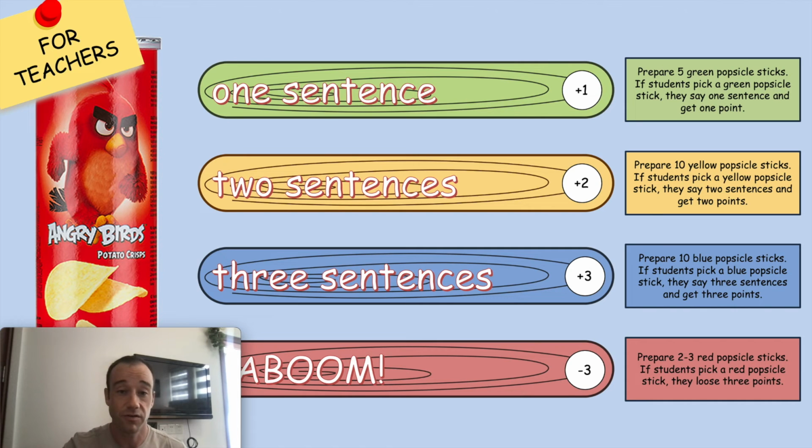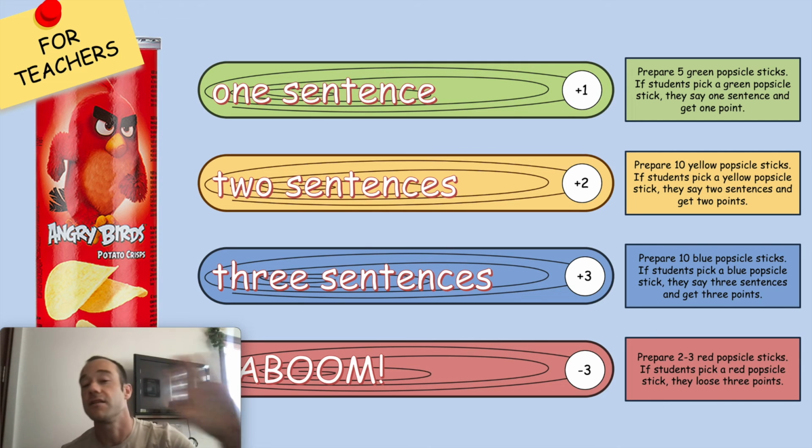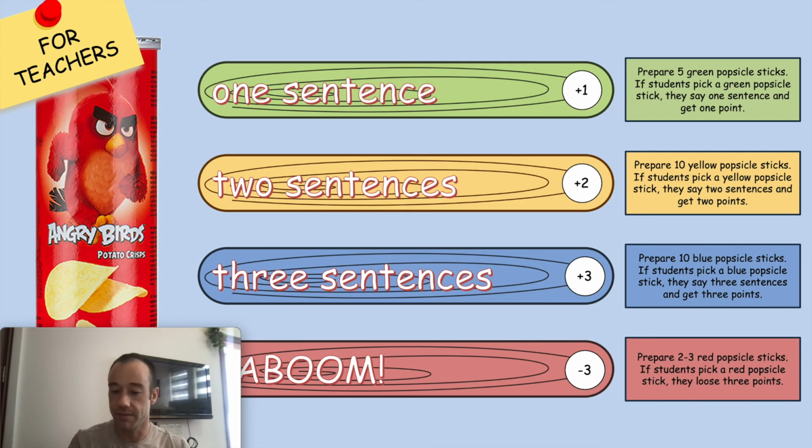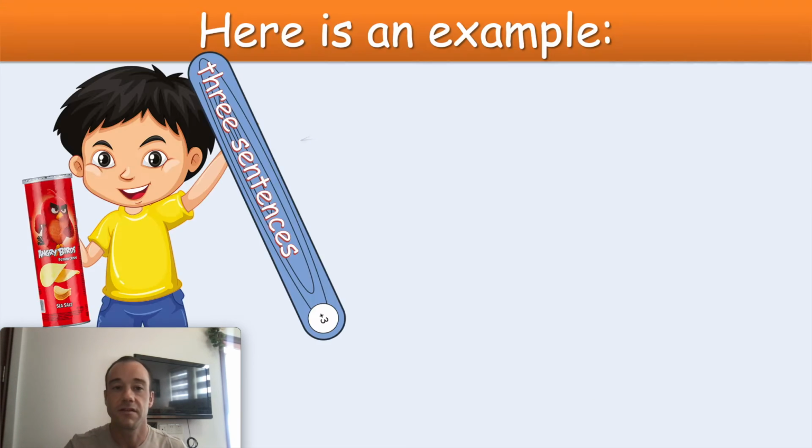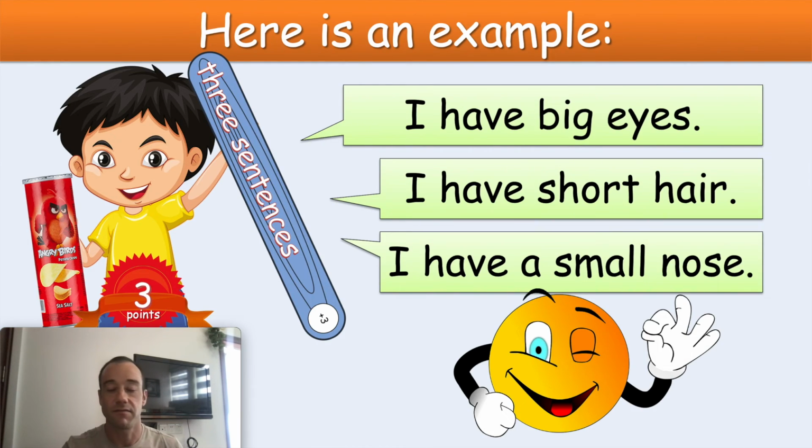Now you can even leave this, you could show this in the class if you want. They're not going to be able to read maybe a lot of this. Some of the students might be able to read it depending on their level. You can show this slide, but you can even delete these things so they can't see them. All they can see is 1 sentence plus 1, 2 sentences plus 2, for example, so they know what they're doing. Or like I said, just write the stuff on the blackboard really quickly. Green plus 1, 1 sentence. Yellow plus 2, 2 sentences, okay? For example, okay? And then play a few rounds, let the class have some fun with it.